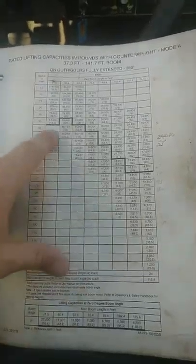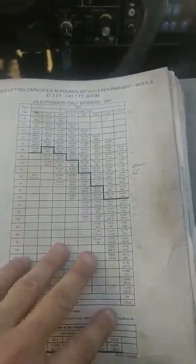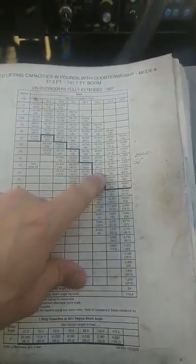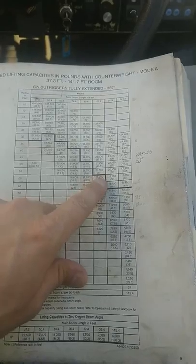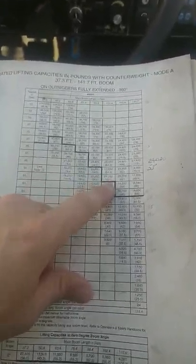One second. Alright, and here's the load charts for it. Again, that bold line, everything up here is structural, everything down here is tipping. So if you decide to go to 22,000 pounds, can the crane do it? More than likely. But I wouldn't trust it, because the crane is going to break before it'll tip in this instance.